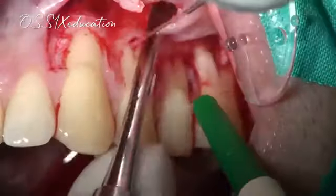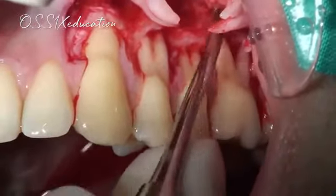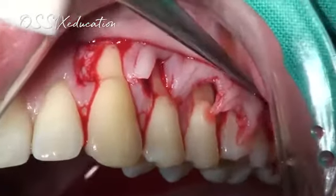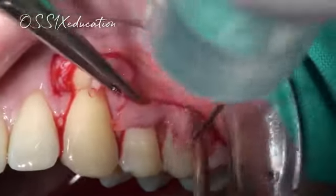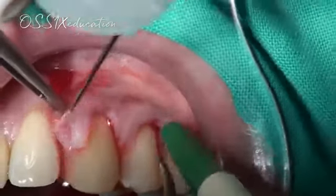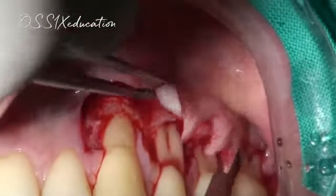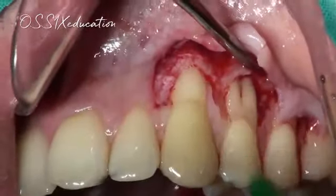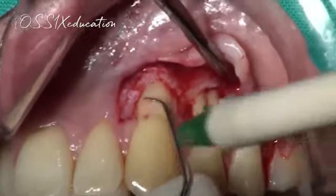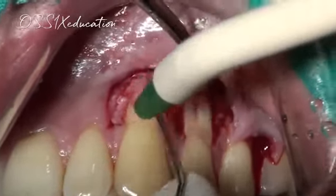The intention is that you want your flap to be as passive as possible, so you want your flap to basically go by itself down in a coronal position. You can see here that we can pull it easily a few millimeters above the cemento-enamel junction. If you feel that there's a little bit more tension on the flap, continue separating the muscle fibers and continue detaching the flap until it lies completely passively over the roots and over the crowns of the teeth.